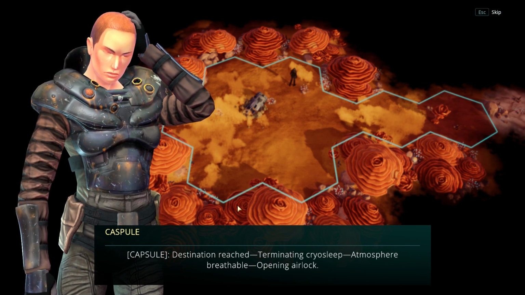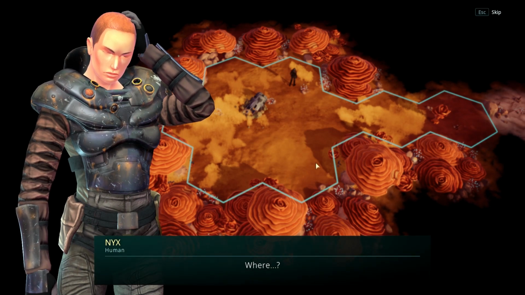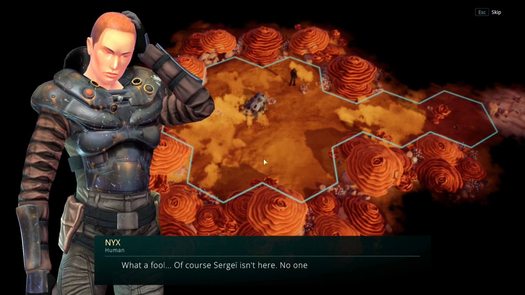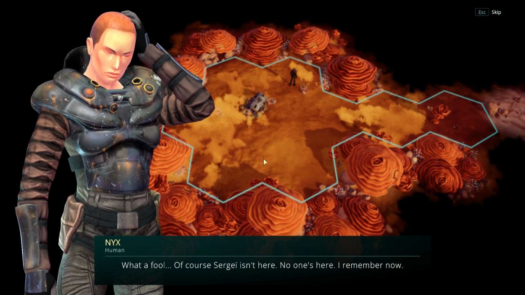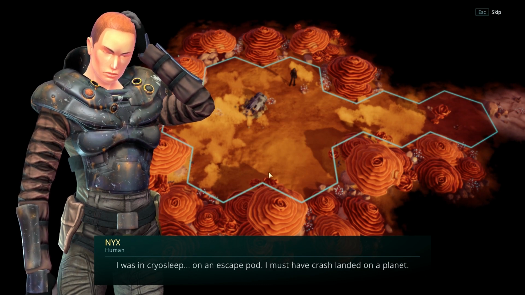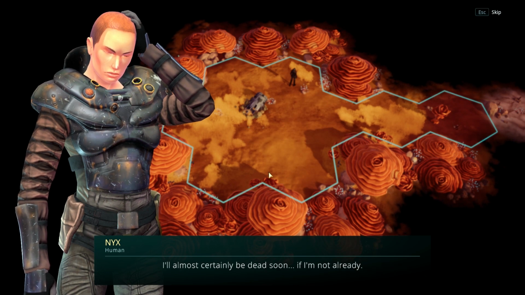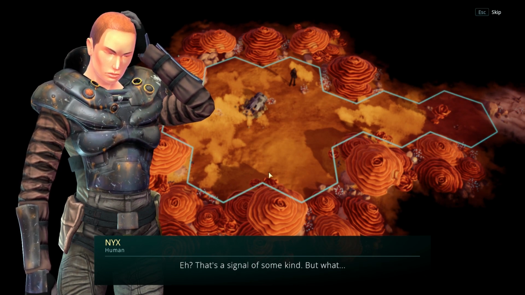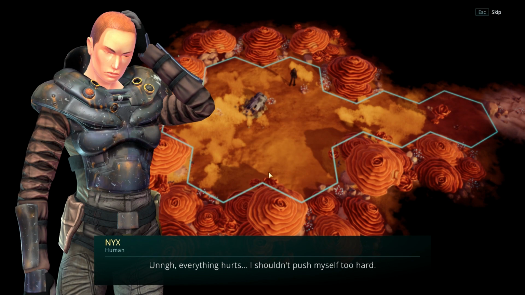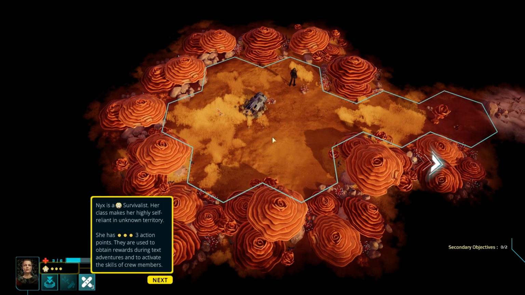Capsule. Destination reached. Terminating cryo sleep. Atmosphere breathable. Opening airlock. Where? Where's my crew? Sergey? I don't feel well. I think I'm gonna throw up. What a fool. Of course Sergey isn't here. No one's here. I remember now. I lost the Vanguard. I was in cryo sleeping on an escape pod. I must have crash landed on a planet. I'll almost certainly be dead soon if I'm not already. Huh? That's a signal of some kind, but what? Everything hurts. I shouldn't push myself too hard.